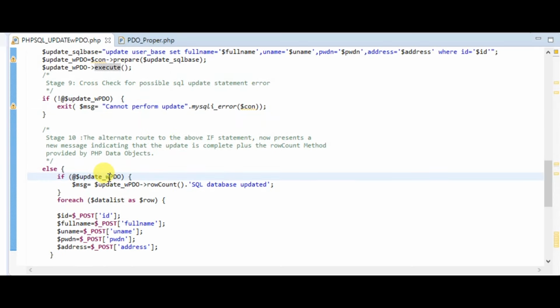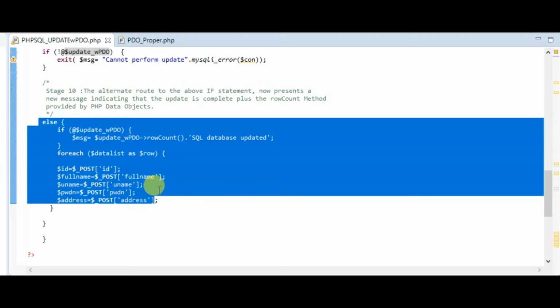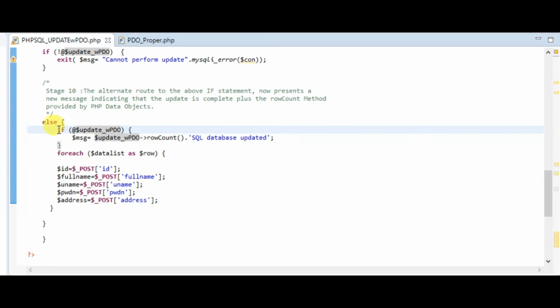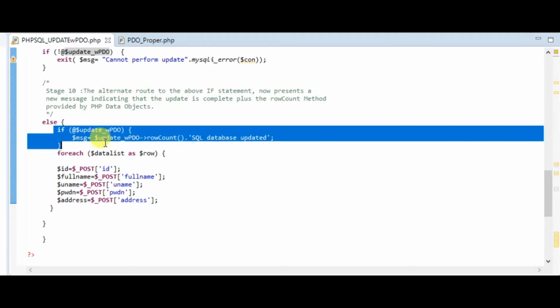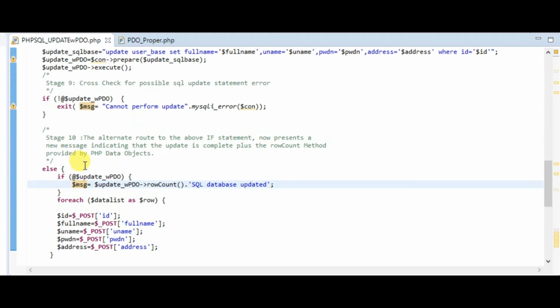Then here is the actual update. Once the update is complete, then this else section will now, I implemented a selection here. This selection does a simple thing. It checks if the execution here is successful. So as you can see, it's virtually the same code here.